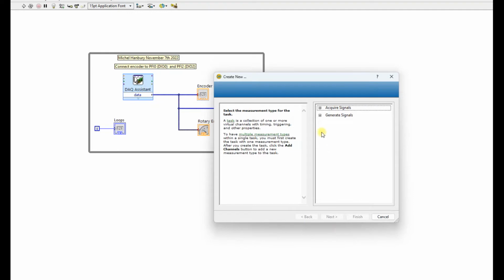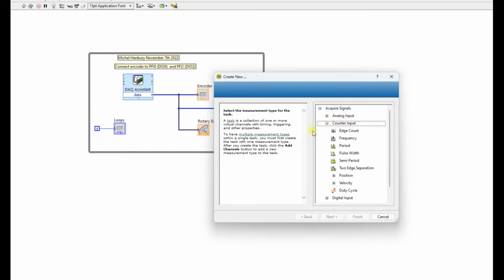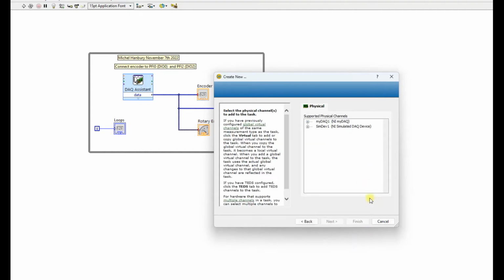Okay, and when you open that DAQ assist, what we want to do is acquire a signal, and this time we're going to go to a digital input, and we want to do position. So we're going to select position, and we want to use linear position. So I've selected linear position. Then I have to select the DAQ that I want to use, and it's only ever counter 0.